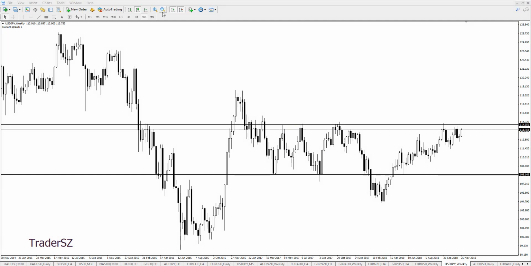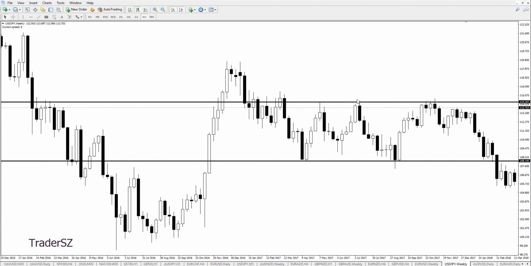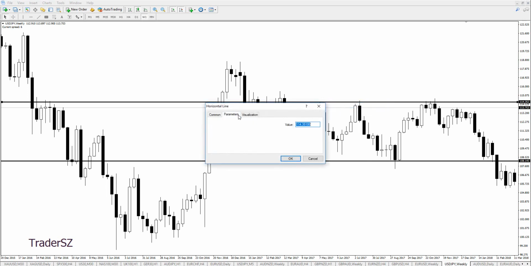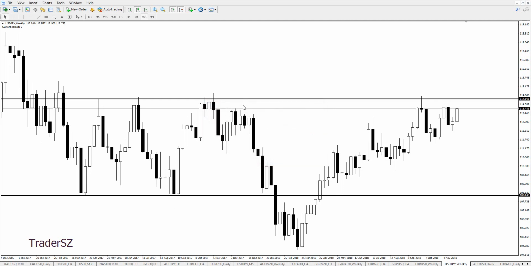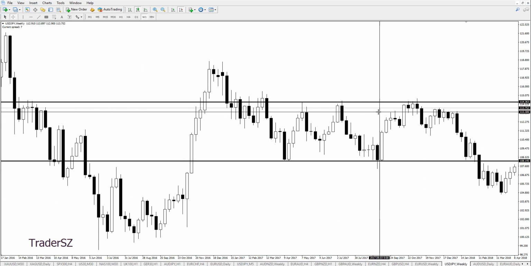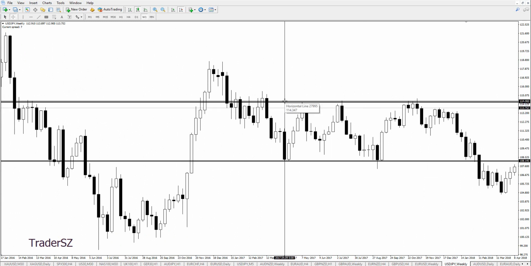So let's get more precise. I've got the range high, which comes in at 114.363. And this is an example of trading within a range. On a lower time frame, it looks like a big trend, but on a weekly, it's still a range. Maybe a couple hundred pips, maybe 1,000 pips, who knows, but it's some sort of range. And this is the range low. Low comes in at 108.125.